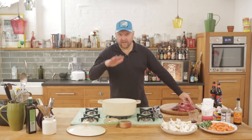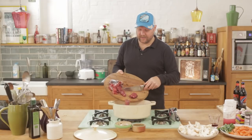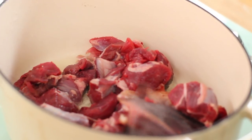So I've got a pan with vegetable oil, got it really hot. I'm gonna sear the beef first. This is shin of beef. So in with this, because we want this to be a nice thick stew, we're gonna go in with some plain flour. Don't be shy with it.